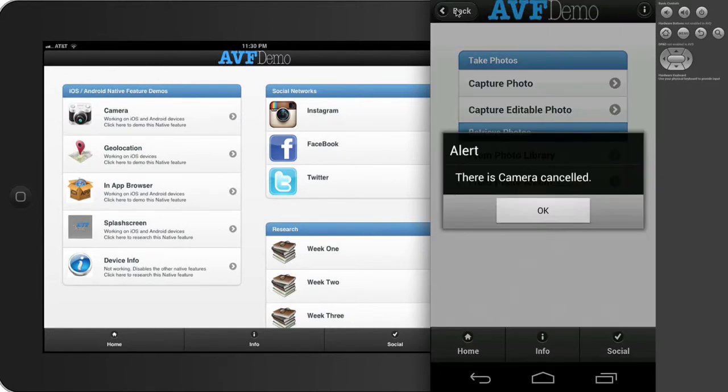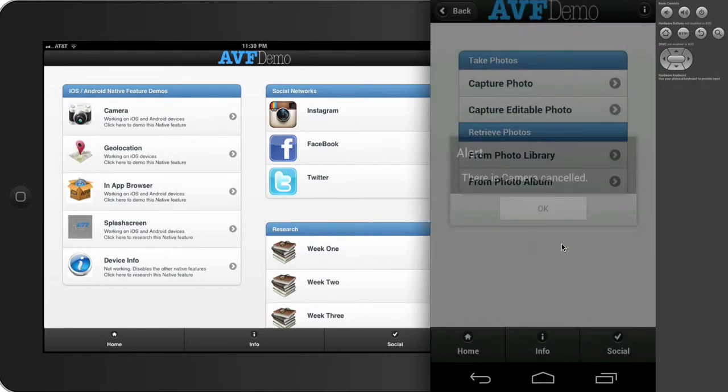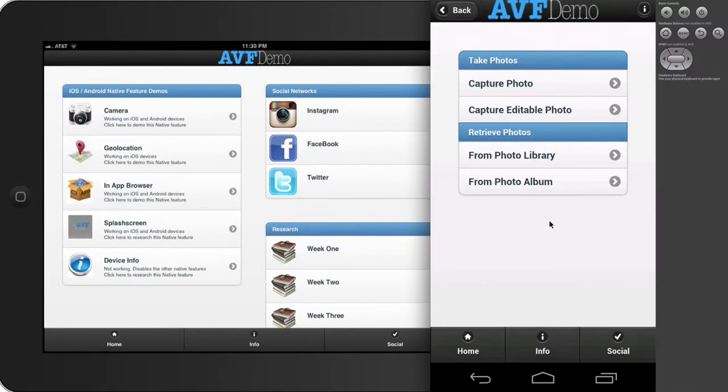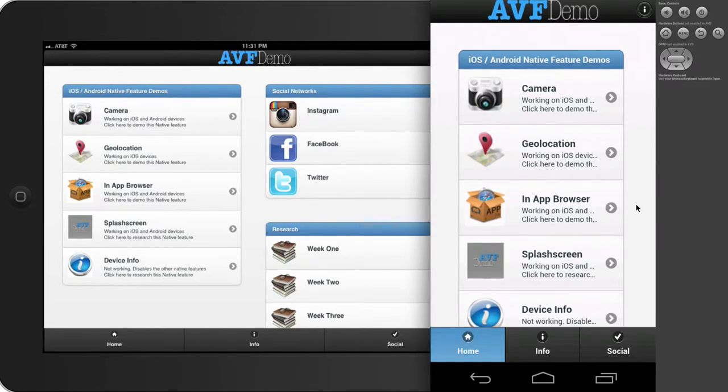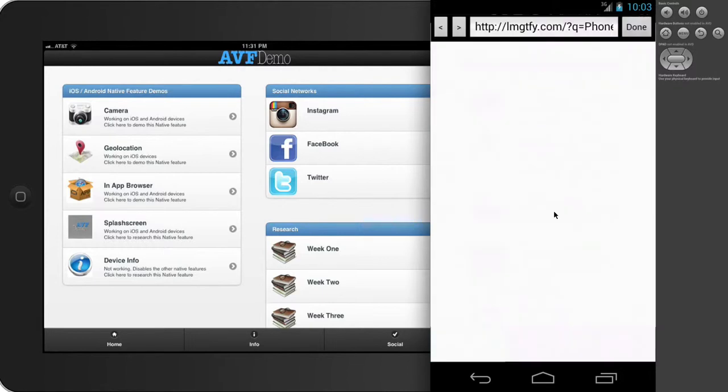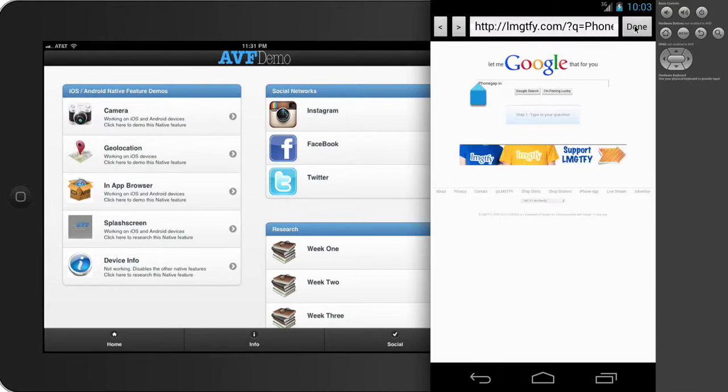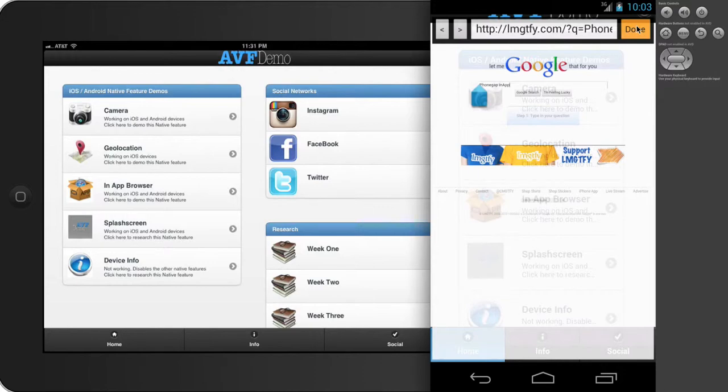Alright, we'll go ahead and push back here. Geolocation is not working. And then in that browser, see, there's my let me Google that for you page. I actually put it up here at the top. Go ahead and hit done. Sorry about how slow this is.